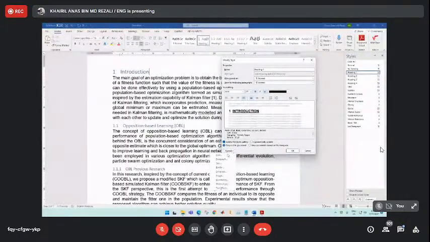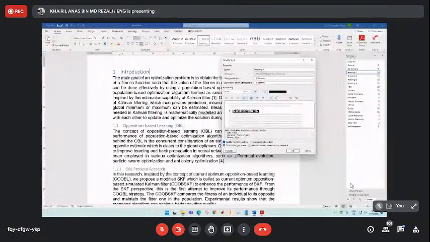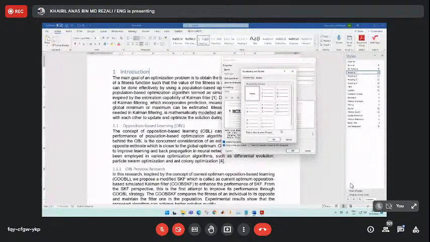Okay, the next one, you go to numbering. Click format, click numbering. Sorry, just click cancel first.